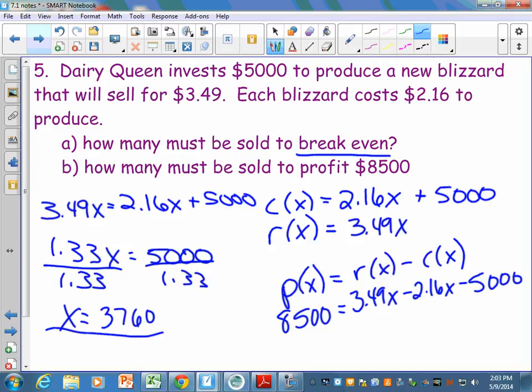Again, in second hour, someone said, well, why don't you just add the 8,500 to the 5,000 that you already have invested and then set that equal to your $1.33x? Yeah, that's my equation. You're just thinking of it differently, so that's okay. I think this turns out to be 13,500 equals $1.33x. And if you divide by $1.33, I think you get over 10,000 as an answer. That's why it's hard to make money selling stuff.